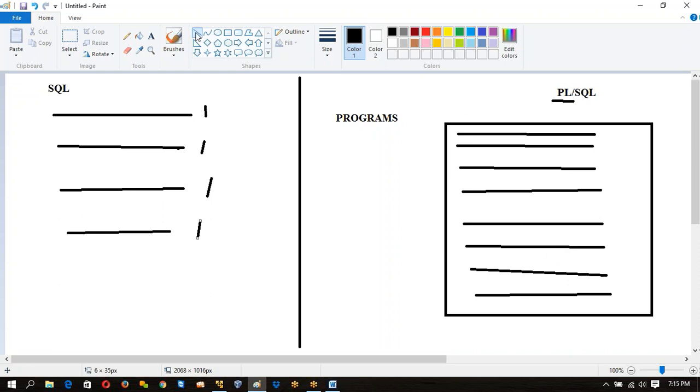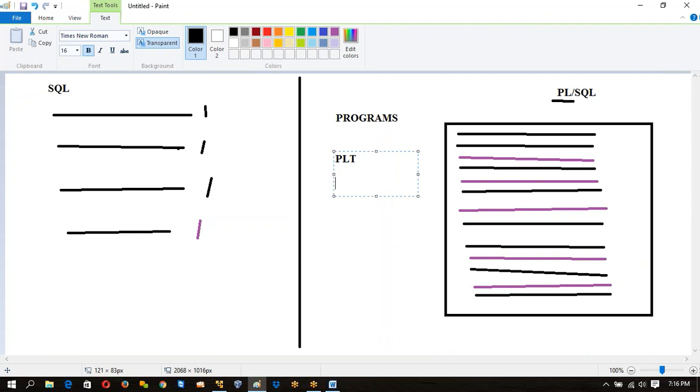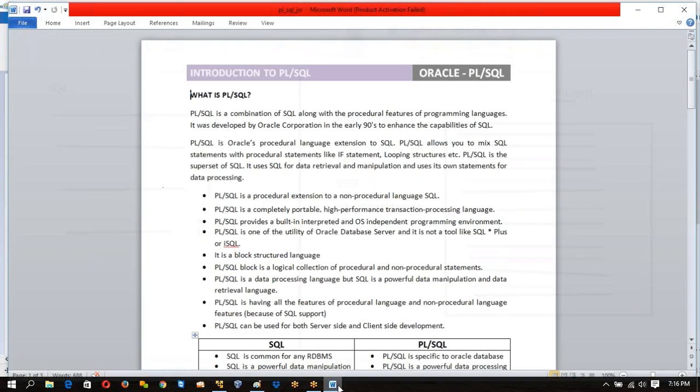Understand? But the speciality of PL/SQL is that it contains programming logics and techniques, general programming commands, plus SQL commands. You can have SQL commands also here, right? So the statements in a PL/SQL program are a combination of program logics and techniques and SQL commands. Are you clear, Arvind and Krishna? Yeah. PL/SQL facilitates writing programs, that is a collection of statements, which can also include SQL commands directly. That is what PL/SQL is. Just go through this document.